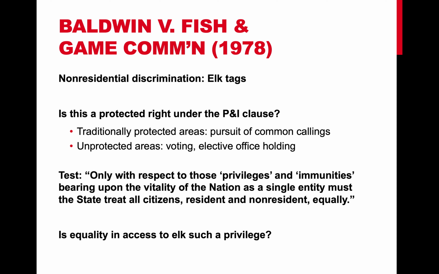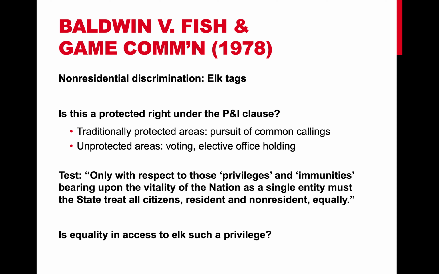And then with respect to the cost, Justice Brennan says that he wouldn't say that there can be absolutely no differential treatment in cost, but he says that the state should have to justify the 7.5 to 1 ratio. Do out-of-staters really cost 7.5 times as much to the state as in-staters do? In other words, the state government should have to show its work in how it gets to those different prices. But the majority doesn't engage in that sort of analysis because it finds the clause not even applicable, because it stops the analysis when it asks, is elk hunting a privilege and immunity that requires constitutional inquiry?